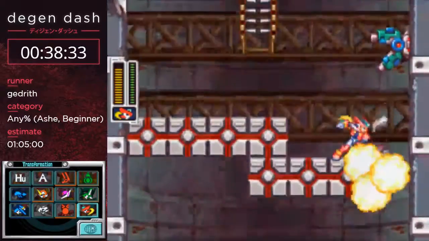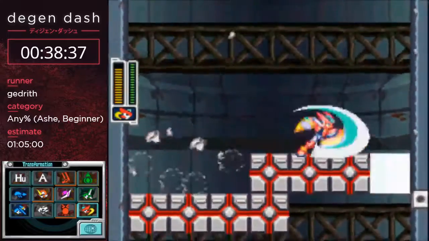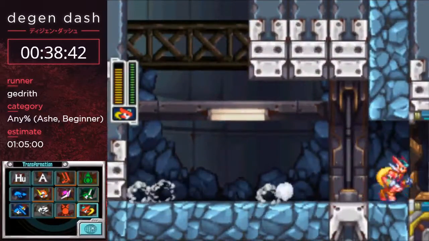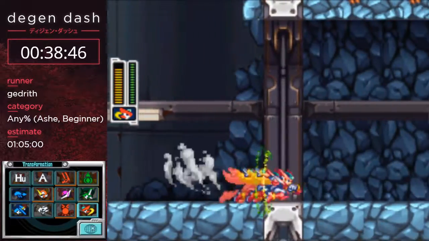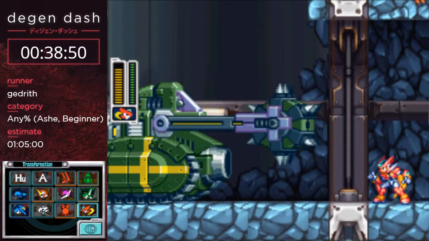So, killed those, hoping to get some health. So now we're gonna go down this long corridor. And we're gonna find a very familiar enemy from pretty much the whole Mega Man Z series. Zero, ZX, probably even an X. The Bulldozer.